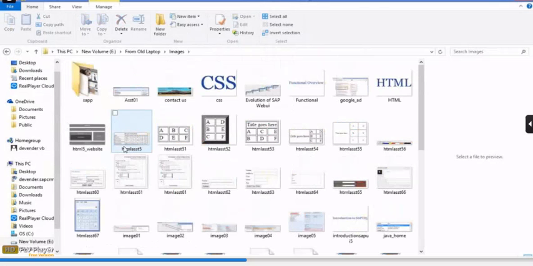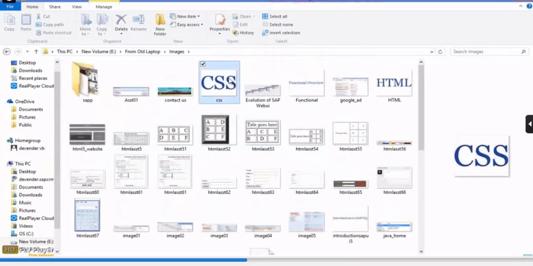Yeah, there are a lot of images there. So let me show something, which is the css.png file.